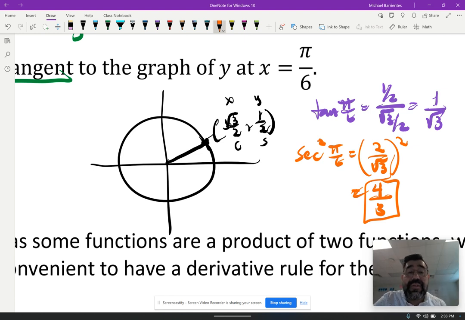That's a lot of things I need to remember, right? I need to remember the x and the y coordinate of pi over 6 because I need those values to evaluate trig, sine, cosine, tangent without the use of a calculator, if this is a non-calculator. I also need to know that secant is the reciprocal of cosine. So whatever the answer would have been for cosine, just flip it over. I also need to remember tangent is the y-coordinate over the x-coordinate.